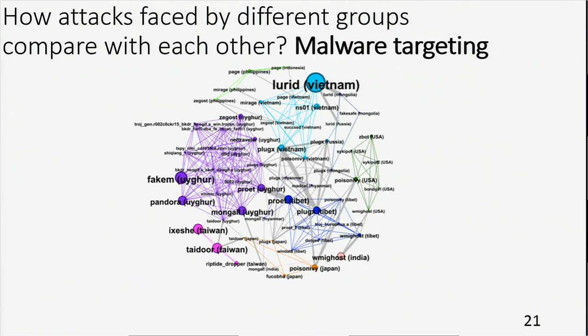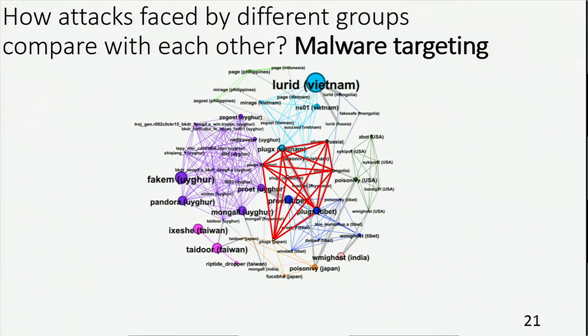All right, so that's a lot to digest, so let me try to help you understand what's going on here. First, if you just look at these clusters of the same color, this is telling you what malware is affecting each region. And what you see very largely in this case, for example, is that Lurid, for the most part, exclusively affects victims in Vietnam. We do see some gray edges that I've just highlighted, so it is affecting 2 other countries, but that's a very small minority of the total set of examples.